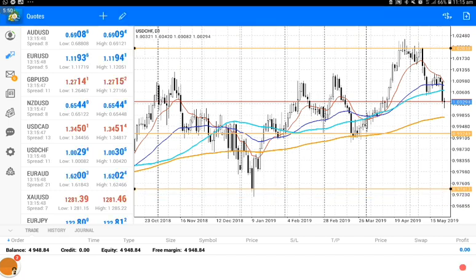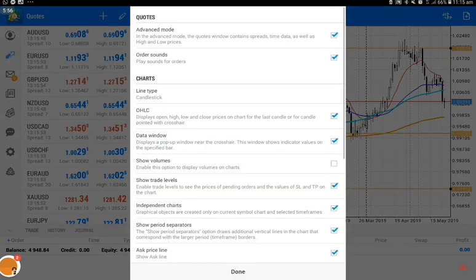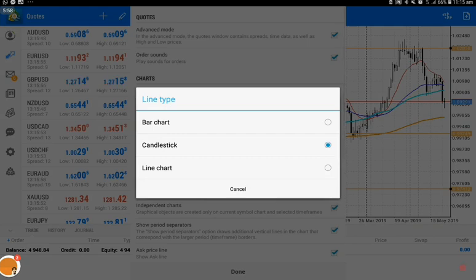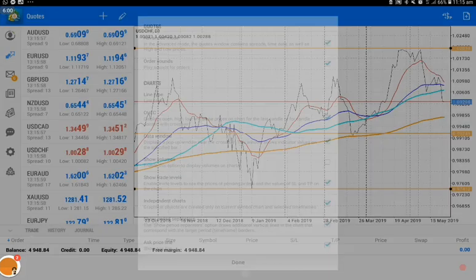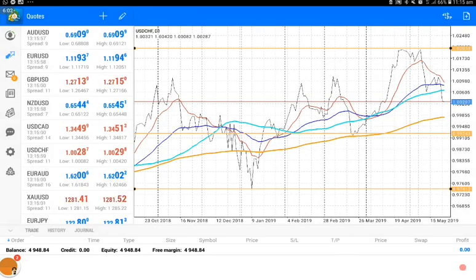Okay, so because of that, I would recommend switching to the line chart. So let me switch to line chart. If you switch to line chart now, you can see your support and resistance better. So all you need to do is just find the highest point that you can see on the chart and drop your line there. Don't worry about whether it's weak or whatever. It's not important. Okay, just drop it there. Can you see now? So it's easier to draw support and resistance using the line chart.